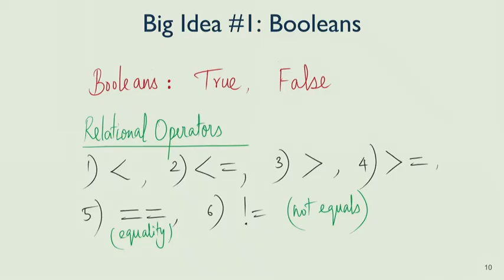So the very first thing we're going to cover is something called booleans. A boolean is a data type. We've had data types before. We've had strings, we have ints, and we've had floats. This is a new data type called boolean, or bool is what it's going to be called in the system. Booleans can only be one of two things. It can only either be true or it can be false.